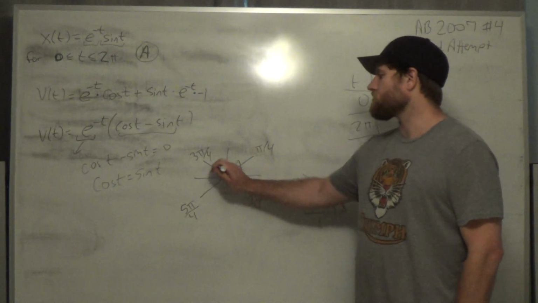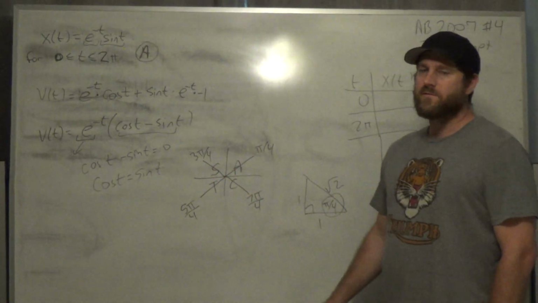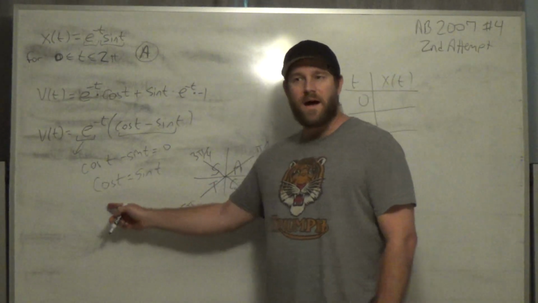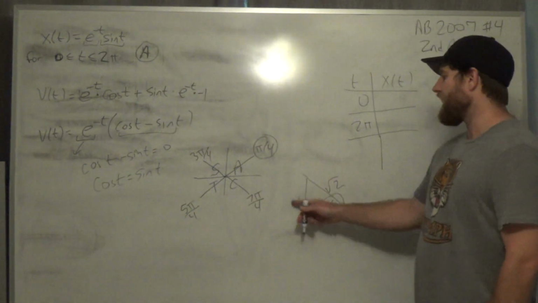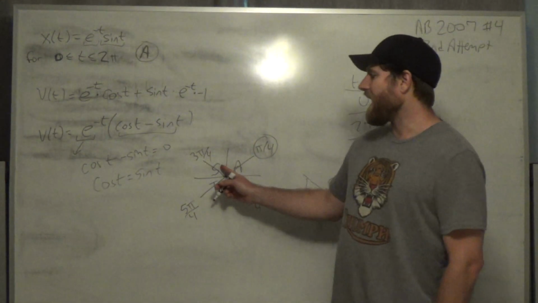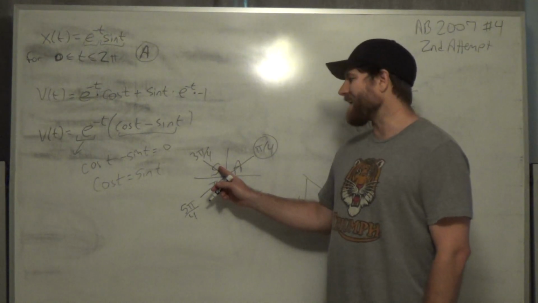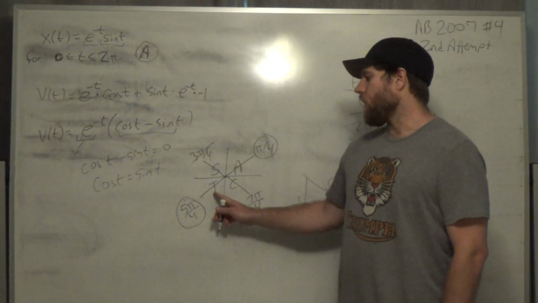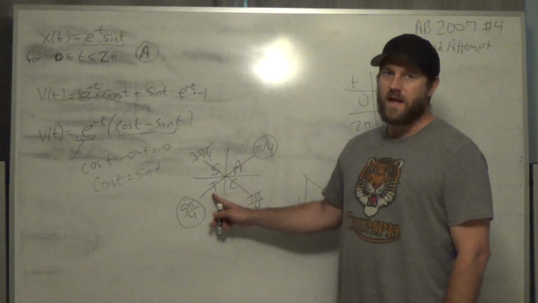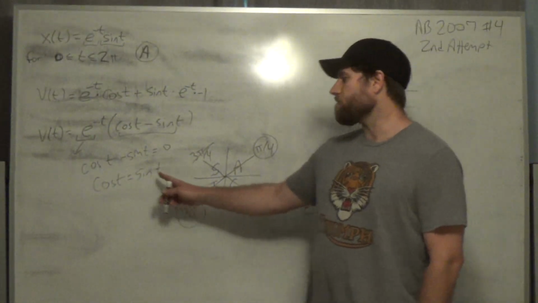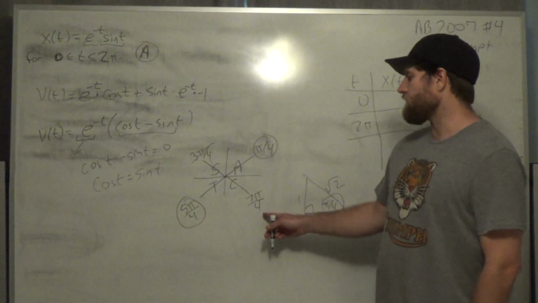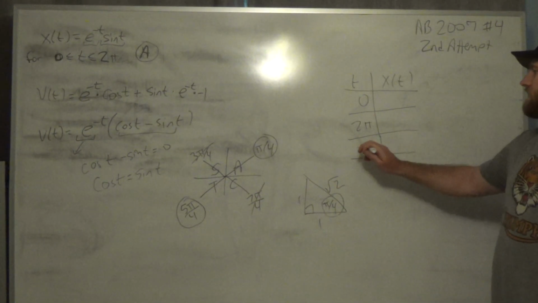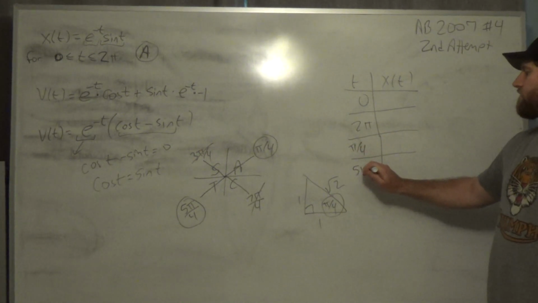And we're going to use All Students Take Calculus to help us figure this out. In the first quadrant, all of them are positive. Well, if cosine and sine are both positive, they will be equal to each other. They'll both be positive 1 over square root of 2. Here, only sine is positive, cosine is negative. So one would be positive, one would be negative, not equal. Nope. Here, only tangent is positive, therefore all the other ones are negative. Sine and cosine are negative, so they would both be negative, therefore they would be equal. And here cosine's positive, sine's negative, so nope. So the places where velocity is equal to 0 is pi over 4 and 5 pi over 4.